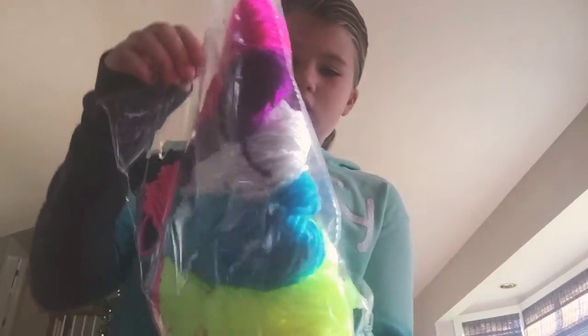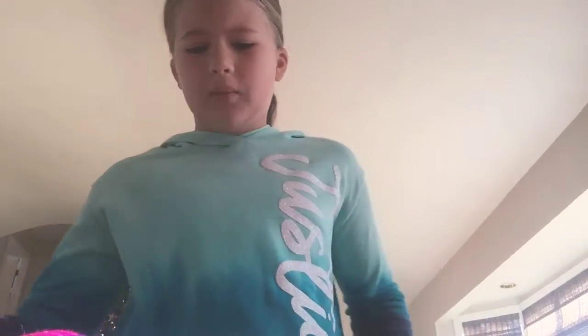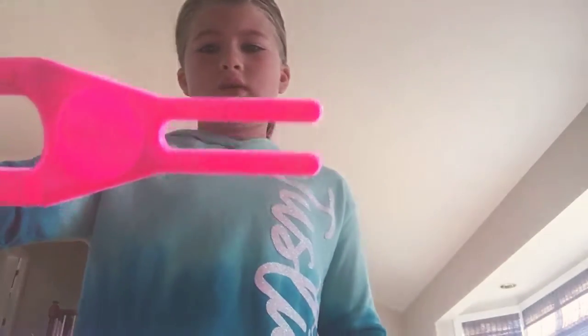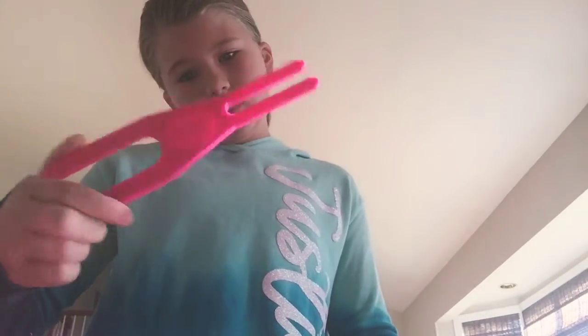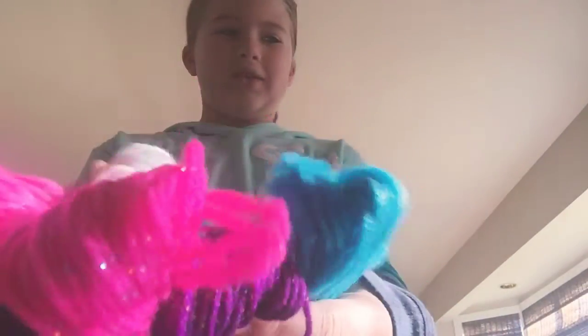Okay. So I'm just gonna dump it all out. Good job, Olivia. Okay, so here's this. Pliers. Weird. Okay, I'm not gonna use that color. These are the colors that I wanna use.